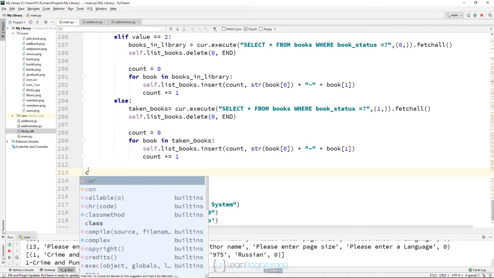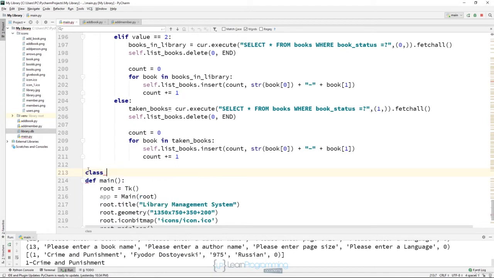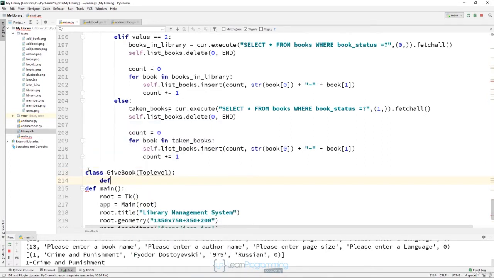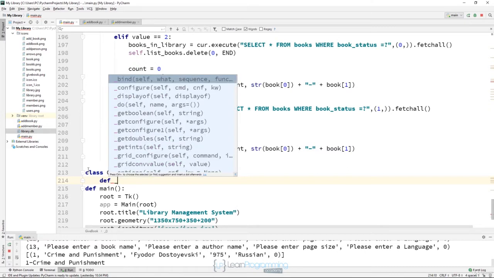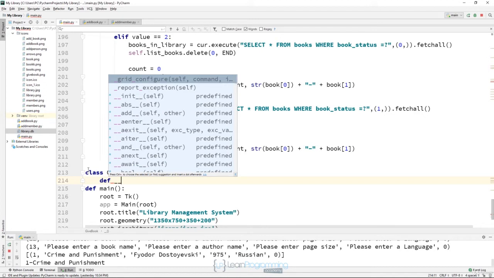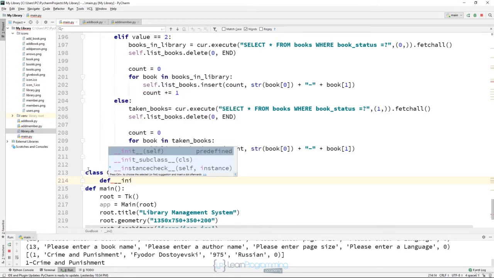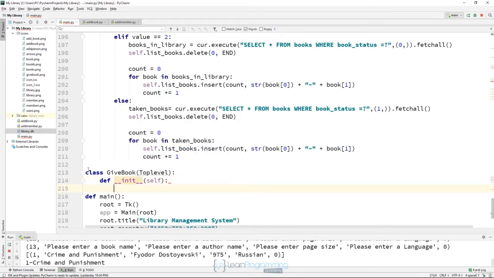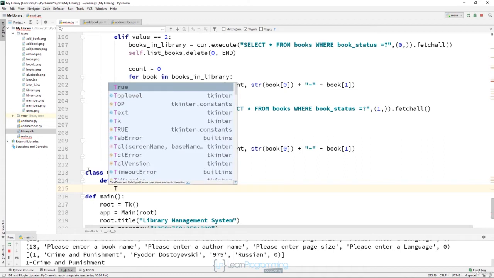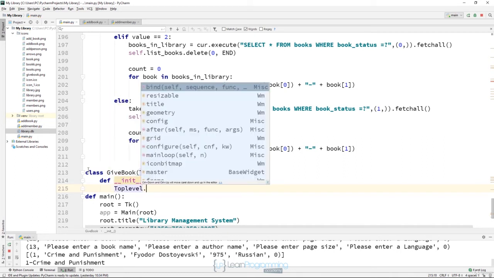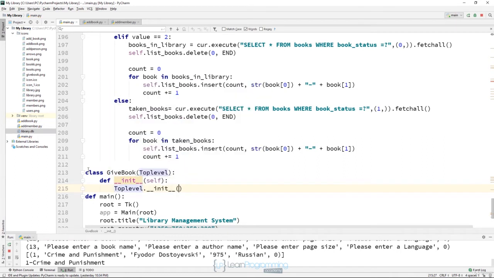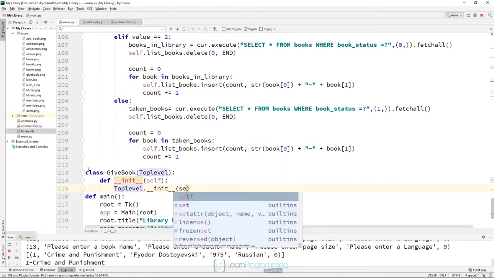I will say class GiveBook, and I need to inherit from Toplevel. Here I say def __init__(self), and again Toplevel.__init__(self).